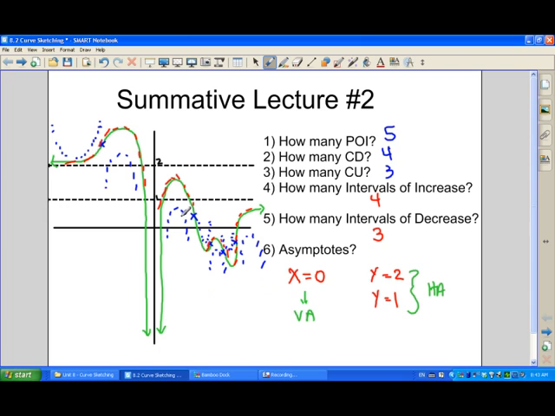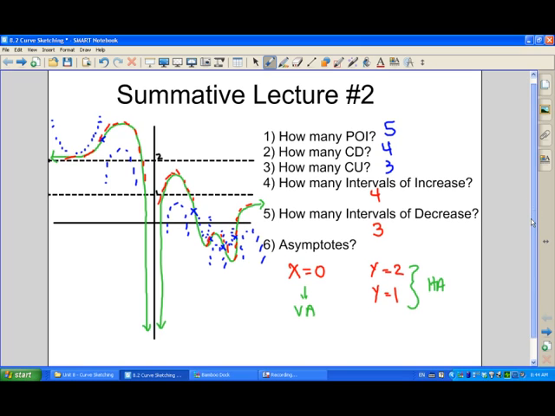In advanced functions, you were probably taught that graphs, curves will never cross their horizontal asymptote, and that's not technically true. Horizontal asymptotes are different than vertical asymptotes. Horizontal asymptotes pull the curve towards them for very extreme values of x. So locally we can cross over a horizontal asymptote any number of times, but eventually as we get to larger or more positive values of x and more negative values of x, the curve will flatten out and approach the asymptote rather than crossing over it. And we'll look at that in some later examples.